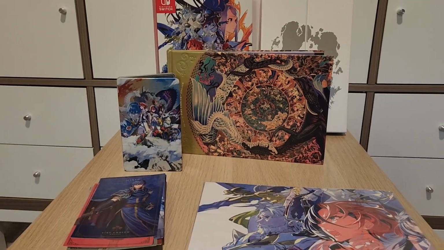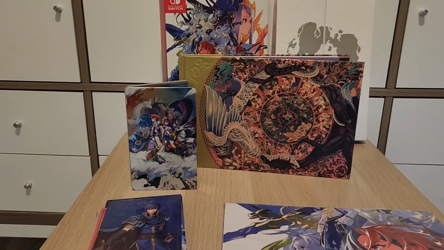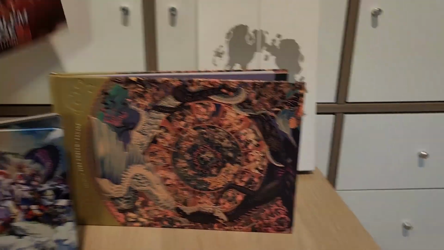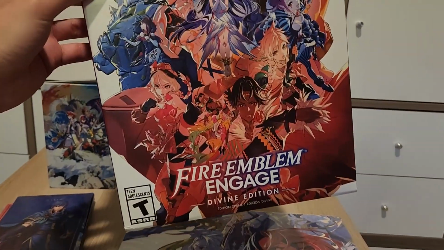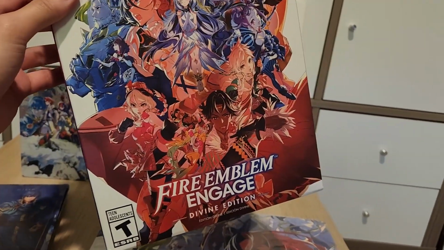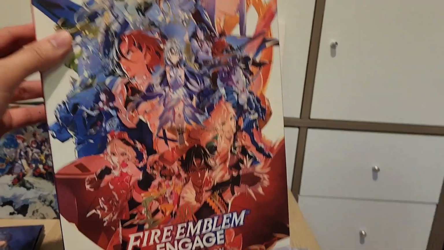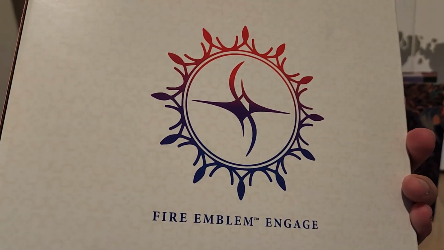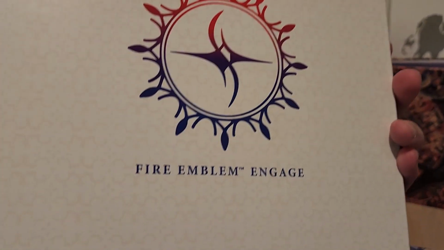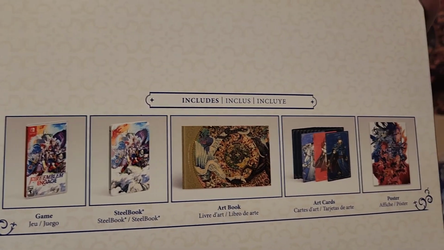All right, so this brings us to the Fire Emblem Engage Special Edition. Now, for the Special Edition box, it's just the artwork for Fire Emblem Engage. This is the standard artwork that you normally get in the marketing material. On the back, you do see kind of the symbol for the ring. And this time around, they didn't do anything too crazy. They just tell you what you get in it.